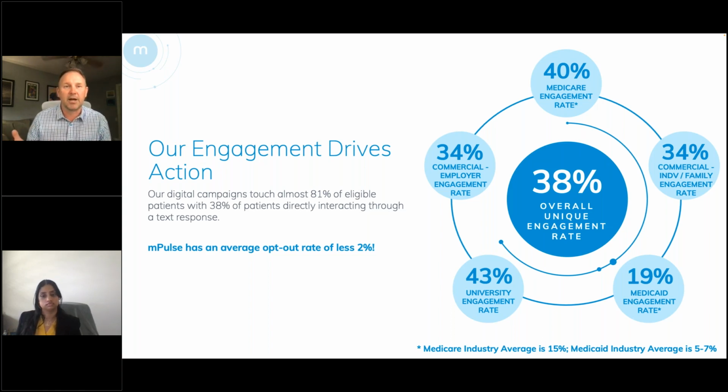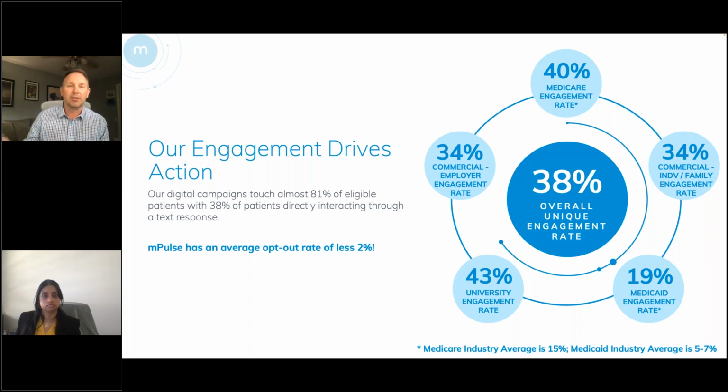And so if you look at the slide there, you're going to see different engagement rates. Now, these aren't totality engagement. We're not looking at the number of messages sent and the number of replies. These are individuals that respond within programs. And that's super important because you want the individual to not only receive your message, but to take action. And when you look at us compared to a lot of others out there, we far exceed typical engagement rates that are done either by live agent or IVR or any other channel that you might use. And we have really low opt-out rates, which are basically people saying, hey, stop sending me messages.